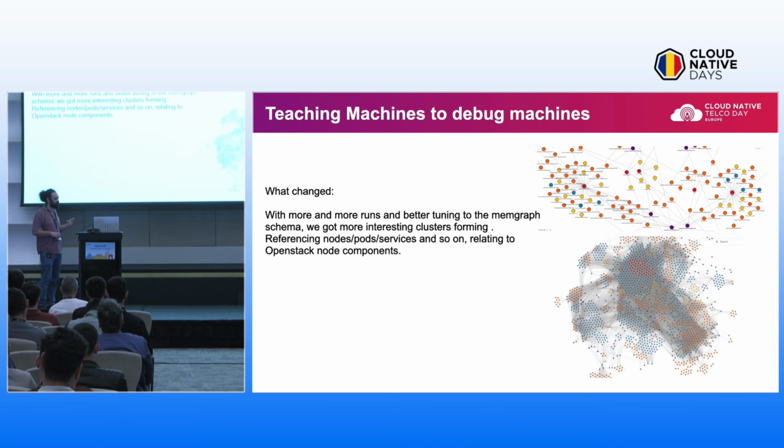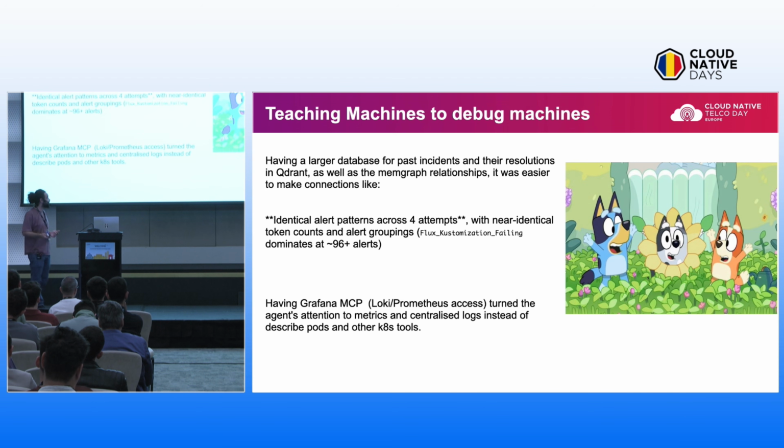So if you get an alert of, I don't know, CPU or memory or whatever in one pod in, I don't know, CoreDNS, and then you get a second one in, I don't know, Keycloak namespace or something like that, the agent will go to Memgraph, it will do a query and can actually relate across namespaces, across nodes, that this kind of issue has happened in there, even if it's not really the alert right now in the namespace that you have it. It will say, you know what, you seem to be having these kinds of issues in several namespaces. Maybe you should take a look at this because this is not an isolated situation that you're having.